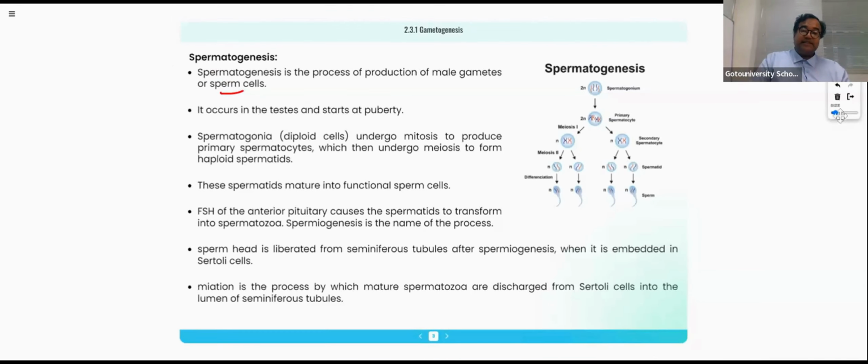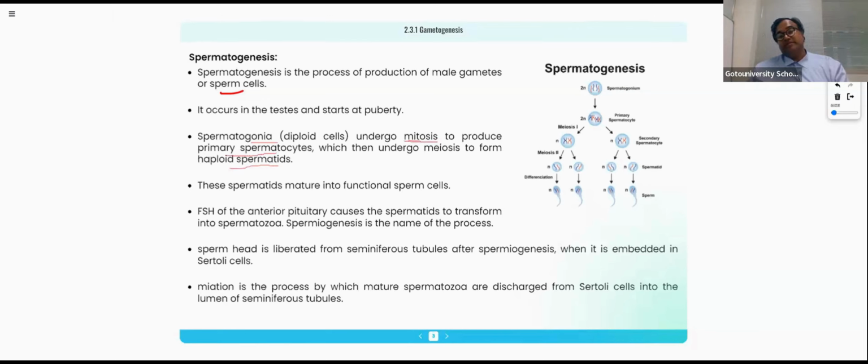Okay, and then the second thing is we can understand the spermatogonia structure, also called spermatogonium if it is singular. Spermatogonia is plural. This plural spermatogonia is making the primary spermatocyte. Primary spermatocyte, after undergoing the meiosis process, makes spermatid. How did I get the primary spermatocyte from spermatogonia? Because of mitosis.